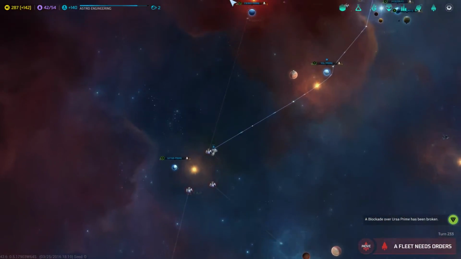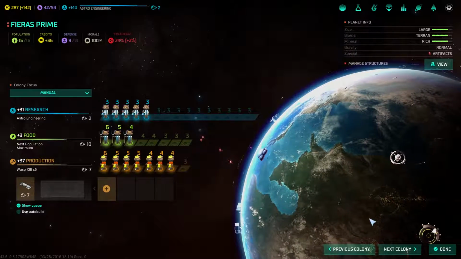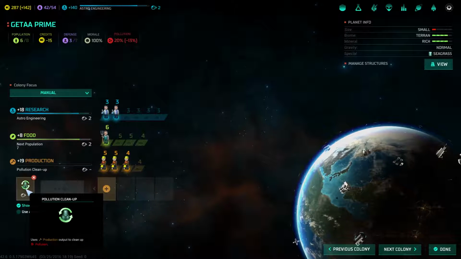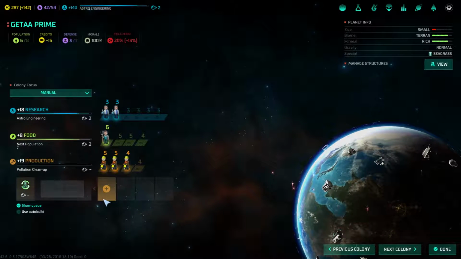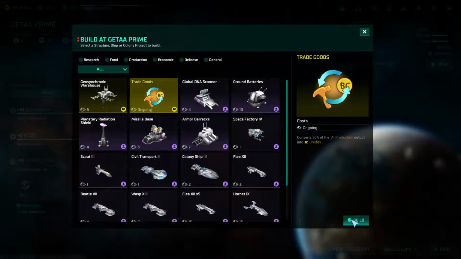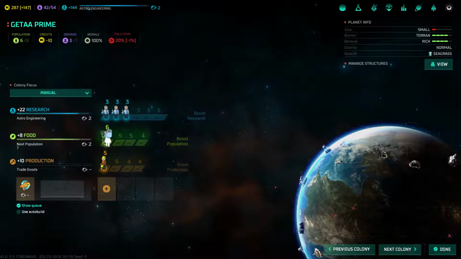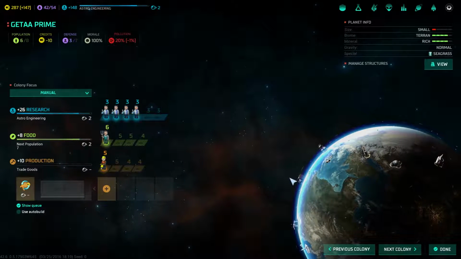Speaking of cleanup, I believe we were working on cleanup on Fierce Prime here. And I think we've got it to an acceptable level, so let's cancel that job. We also have cleanup going on Geta Prime. I didn't really show that on camera because of all the crashing, I think. But I think that's to an acceptable level as well. Although, with Geta Prime, we don't really have anything that's a high priority to work on. And because we don't, you know what? Maybe I'll just start working on trade goods. So, do that. Get this guy off that. We'll have a slow pollution cleanup going there. For the meantime, until this population comes up, which is going to happen in a couple turns, we'll just make some money.